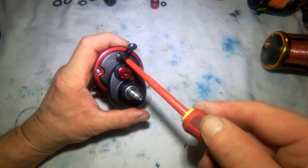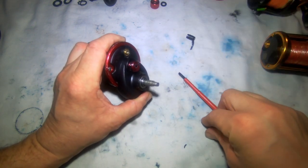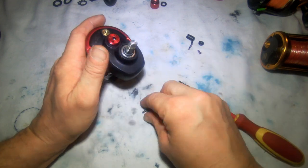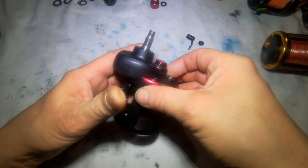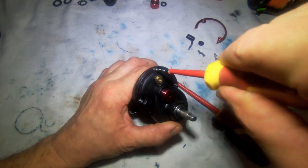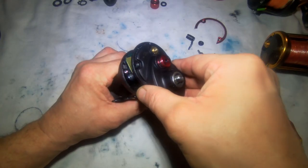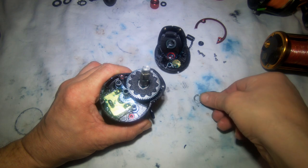We've got to open the gear side up now. Remove the lever, remove the two screws, remove the two screws from the back, remove the red plate, and there's a tiny little screw at the top here — this is a little Phillips. You want to be really careful with this one; never over-tighten this particular screw. Then we can remove the plate. These are well over-greased. The drag system — this is what we're going to be sorting out today. There's a small washer.